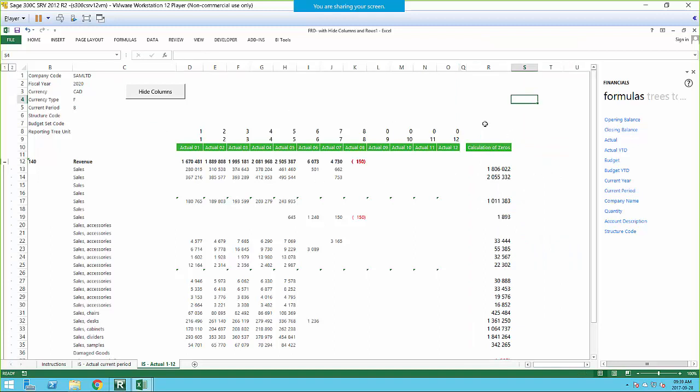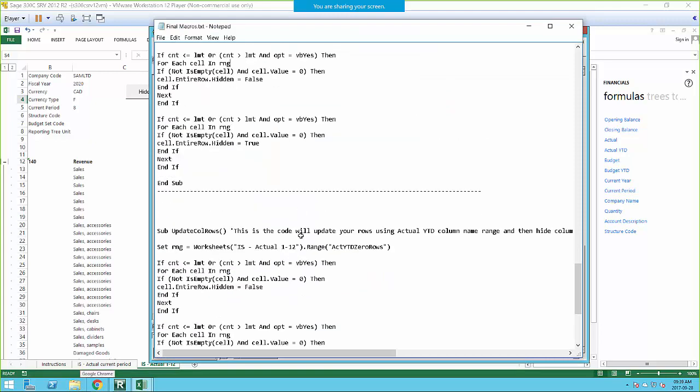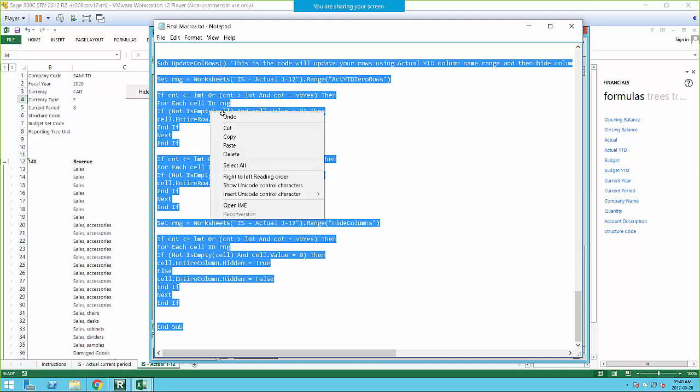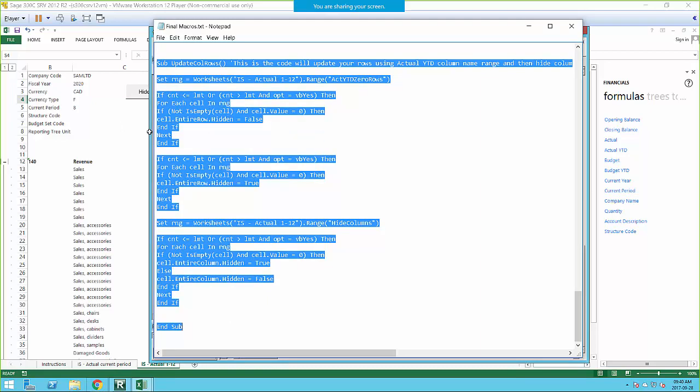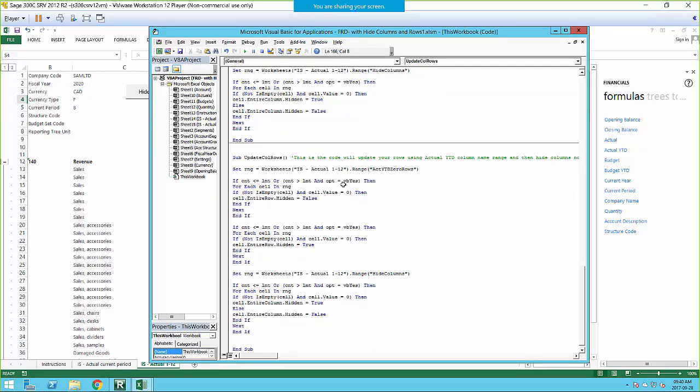Then what I did is I applied this to my calculation. So I went in to developer, Visual Basic, and I went down and let's paste my code in there now. Just this one here. Copy. Again, I'm going to just place it at the bottom. And I need to make sure that everything is referenced correctly. So over here is income statement 1 to 12, which is fine. And the range I'm going to use, and I need to set up, is going to be the calculation range.